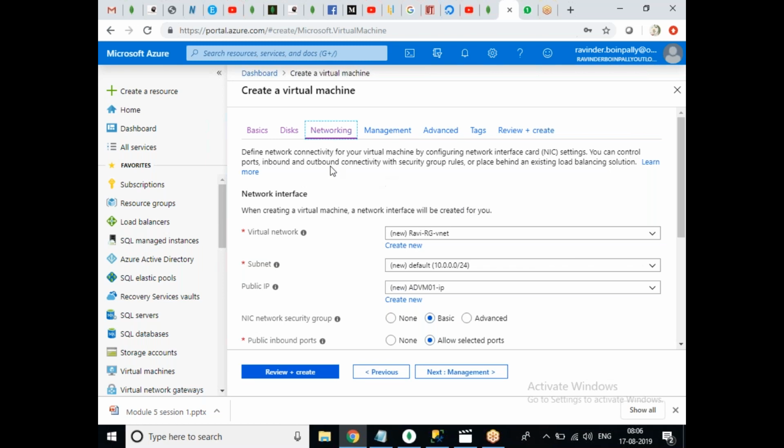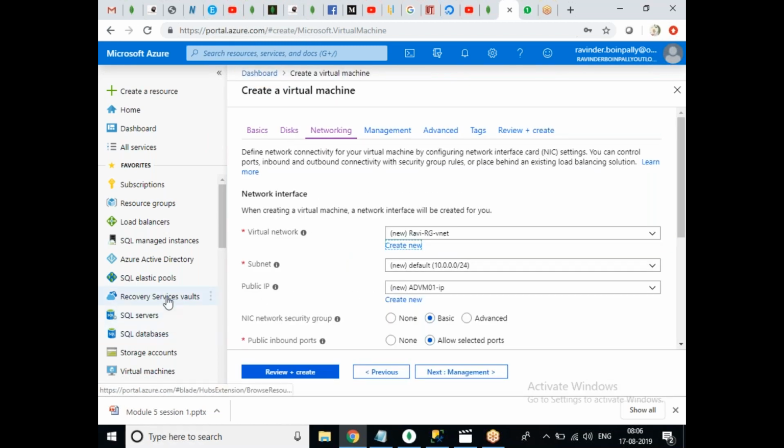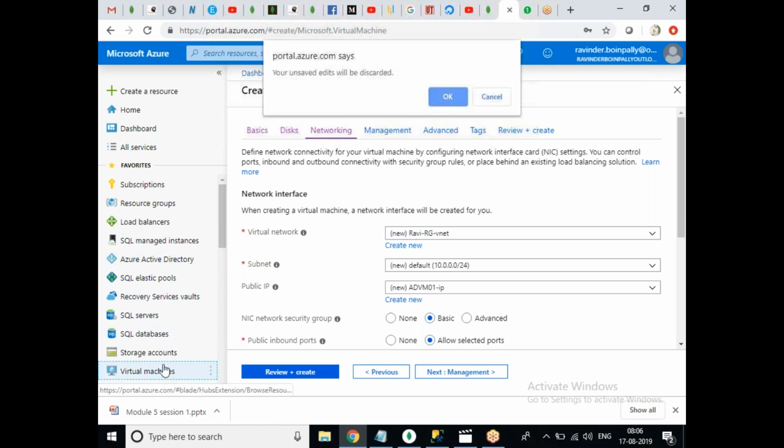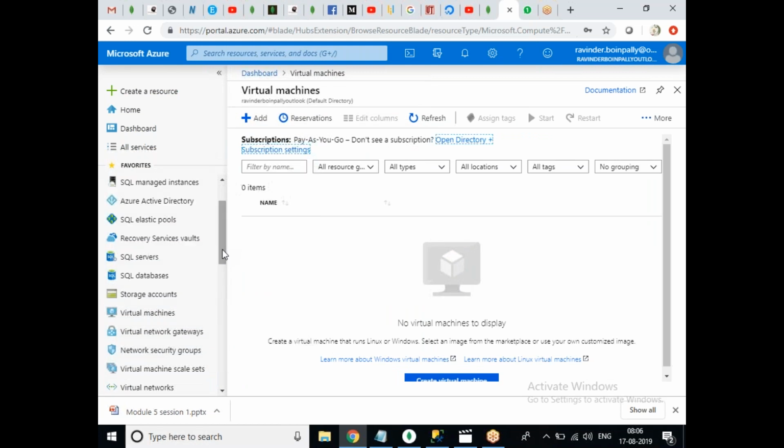Right, I need to create one network, guys, so I did not create it, I guess. I'll do it on the fly. Let me create the network first, because this will come with a structured way so that you'll understand well.